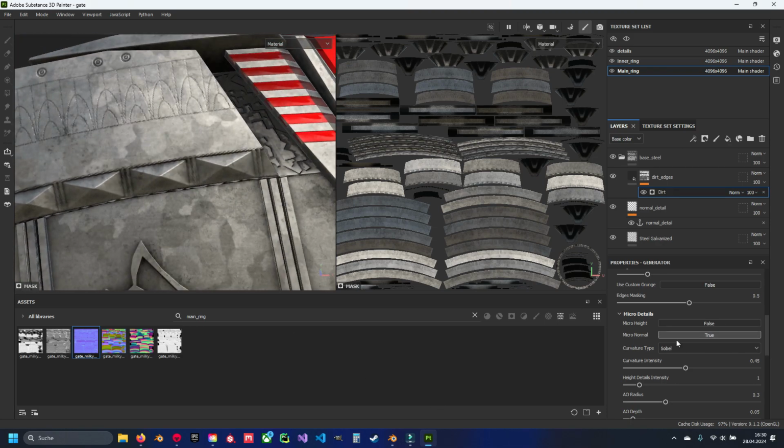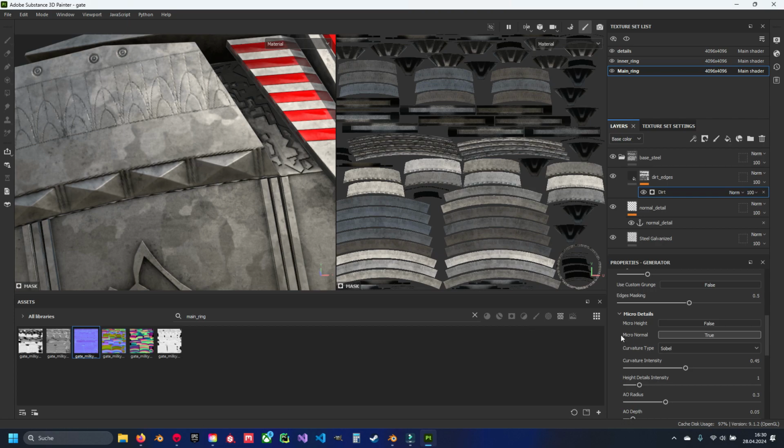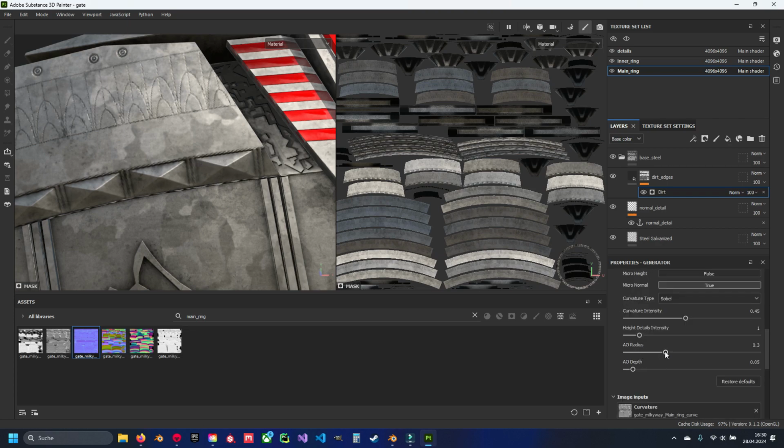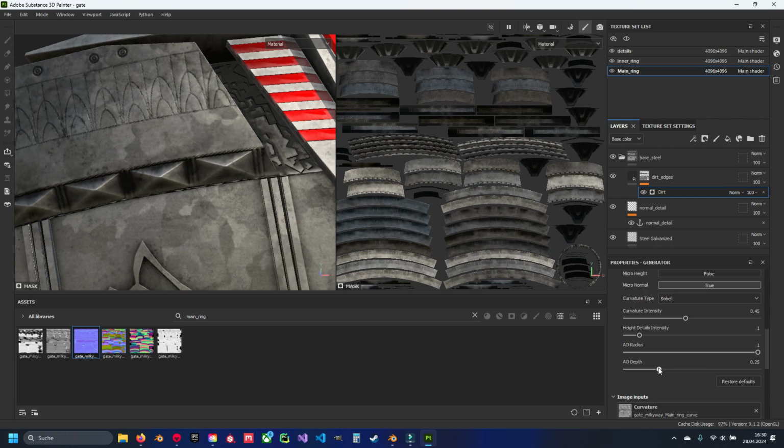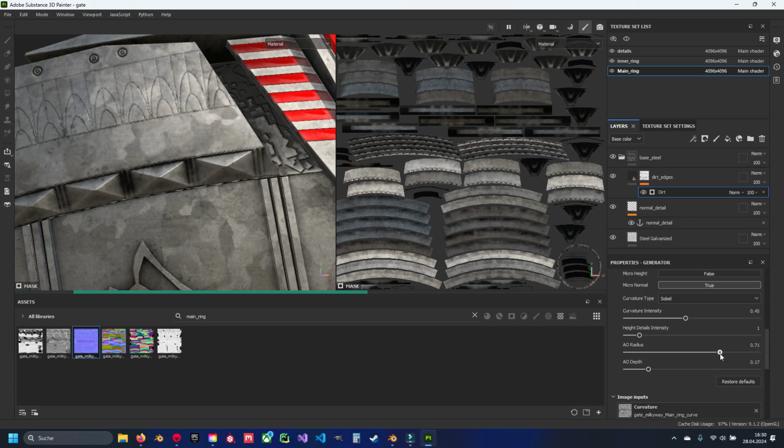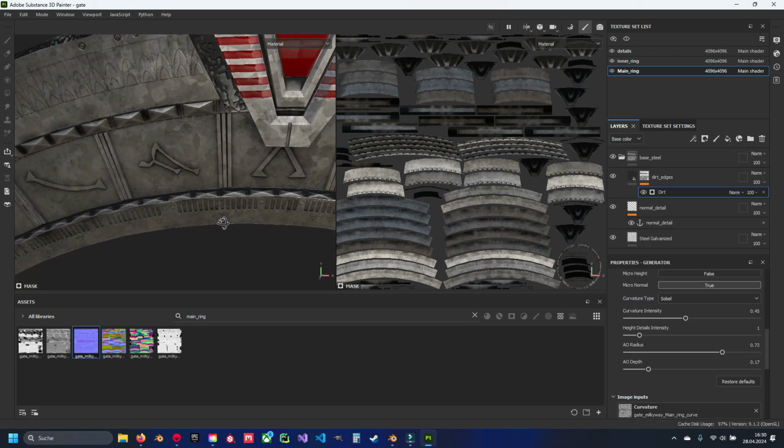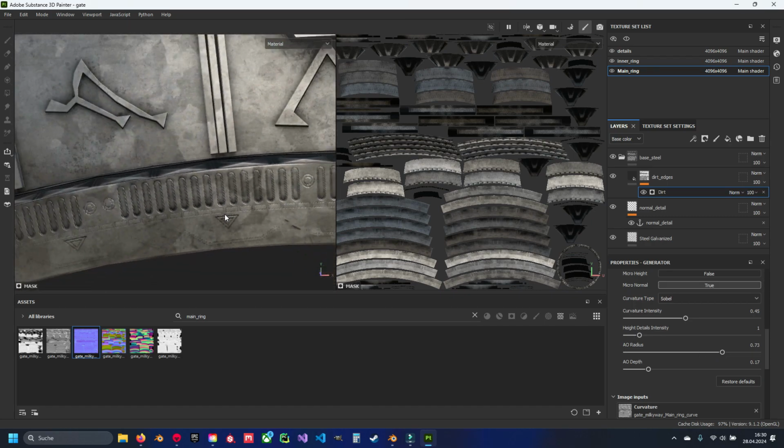And now we can drive the dirt amount on the details in here. So if you go up with the AO radius, you see we're going to be more darker on the side here. You can go up with the AO depth. We're going to be very, very dark, but we don't want that so far. So be cautious with that maybe. So let's see, I just want it a little bit darker on that way. And we have to play a little bit with the settings maybe. Let's see down here. Yeah, it's looking better so far.